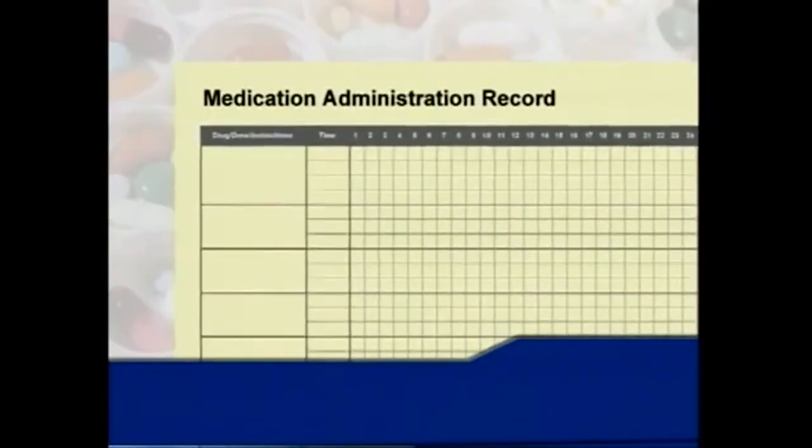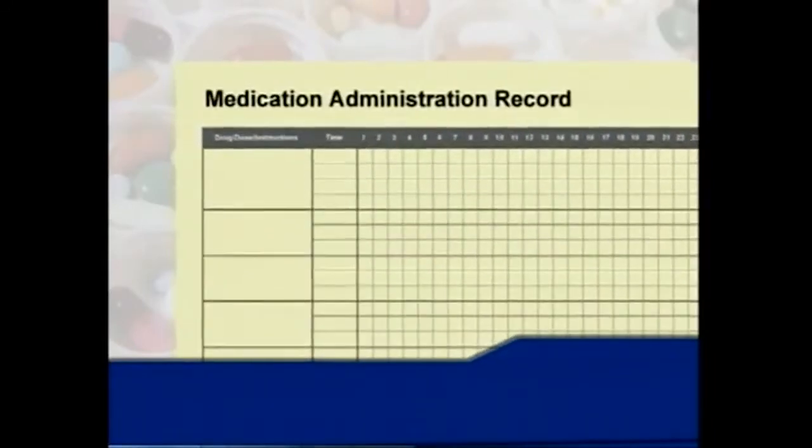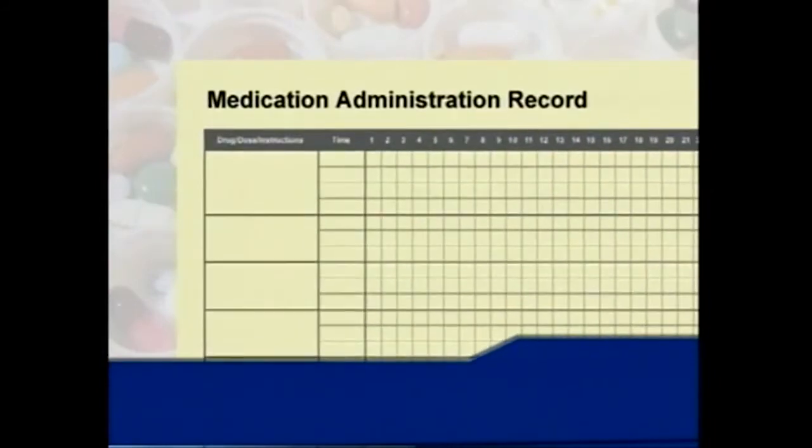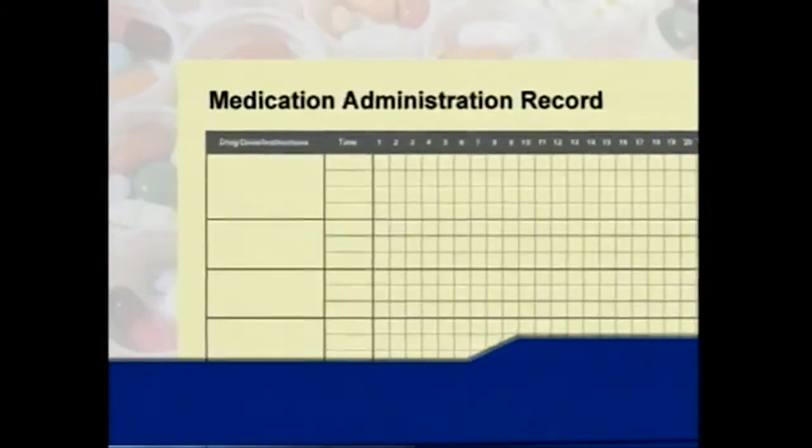If a client approaches you and asks, "My back is really hurting, can you please get my pain pill?" You want to go back and check your documentation to see when it was last given to the client. Remember, the physician's order will specify the frequency or the time between doses of a medication. If you do suspect overuse, or you're concerned that a client may be becoming dependent or even addicted to the medication, there are several factors you should consider and steps you should take.